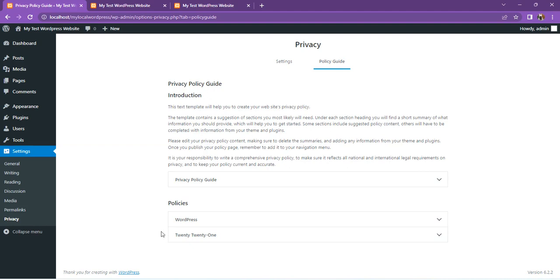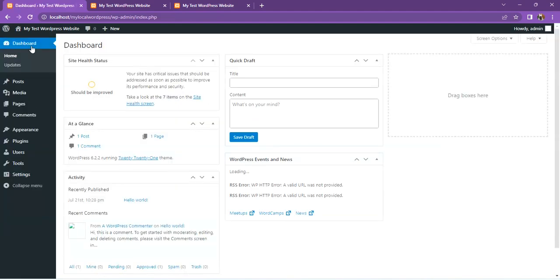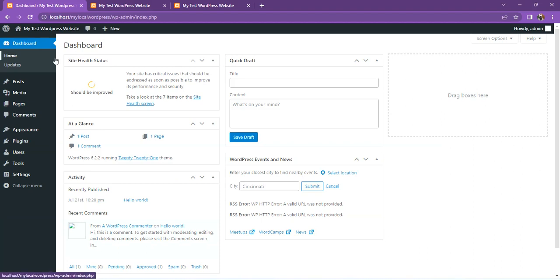Okay, so understanding how all these tabs work, all the way from the dashboard, all the way down to posts, to media, to pages, to comments, appearance, and so on.